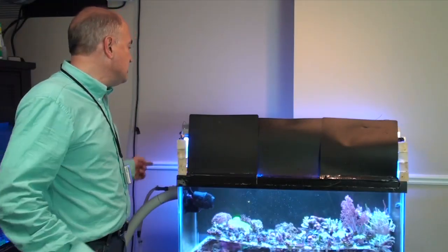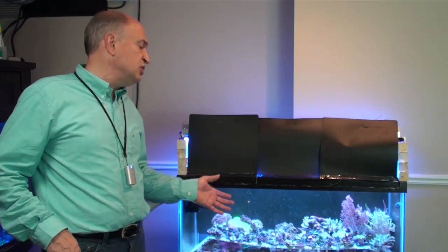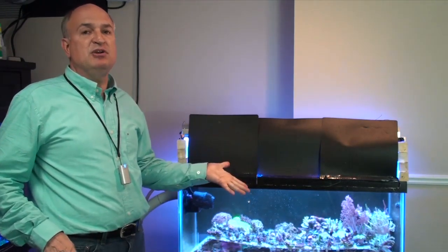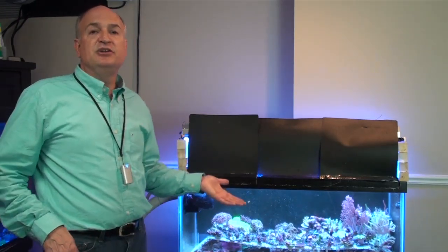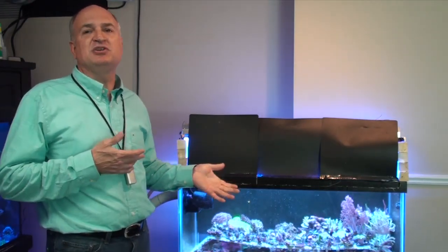Okay. And then the rest of the flow comes into here, and I don't really need a rapid flow. It probably goes through here about 3 times per hour, but that's plenty. I'm not really looking to have to skim it or anything else. There's no filtration on it per se. There's nothing but water coming in, water going out over an overflow box. There's snails in here.